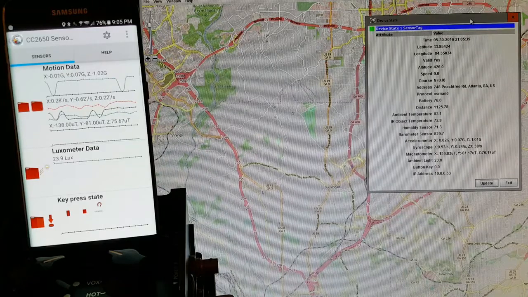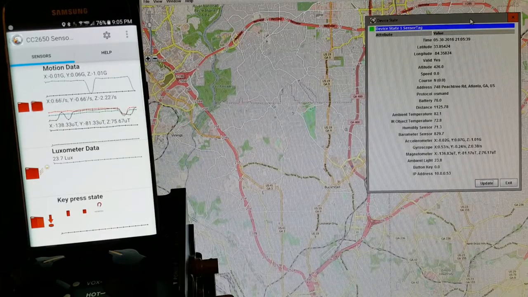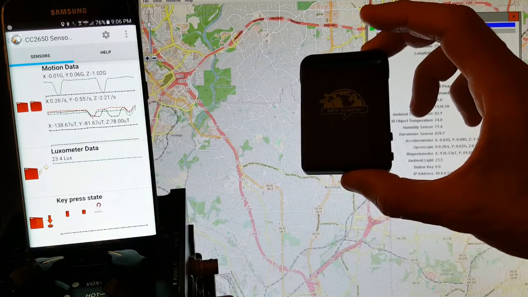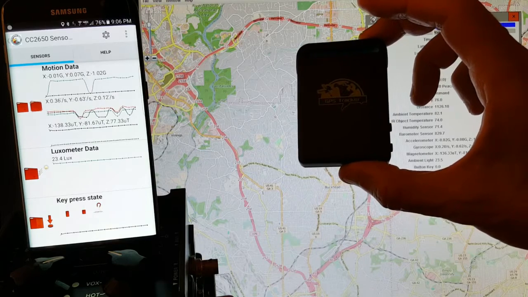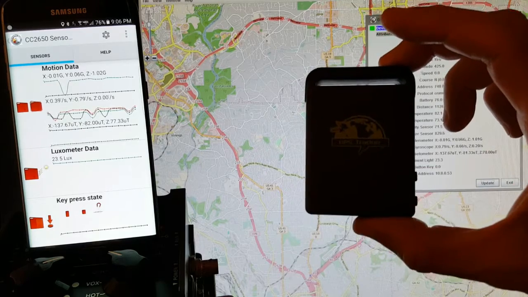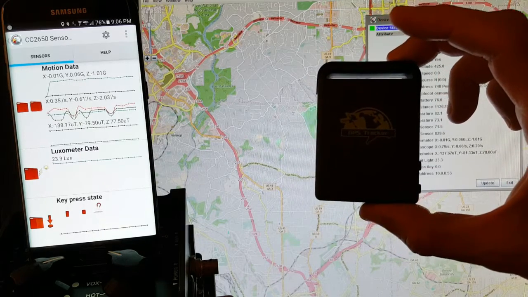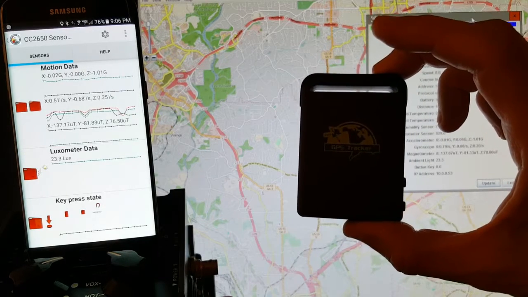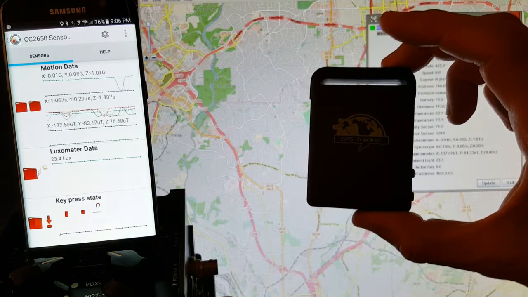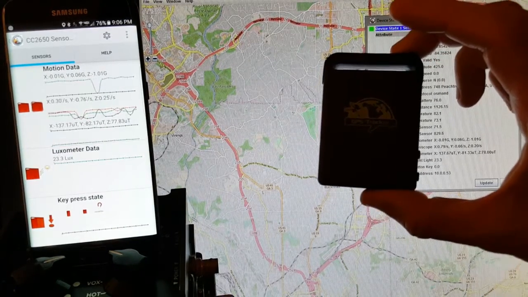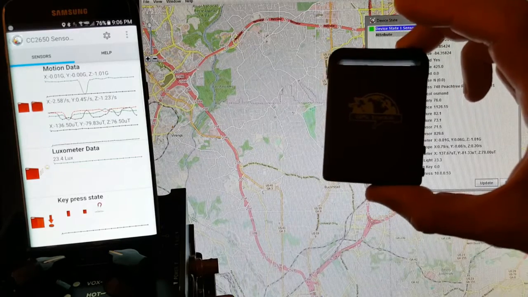First, add the new device name and the unique identifier into the EOSpy server. The device unique identifier for most devices will use an IMEI, International Mobile Equipment Identity, number as a unique identifier. However, some devices have vendor-specific unique identifiers. For example, TK103 devices use a 12-digit identifier. Next, configure your device to use the appropriate EOSpy server IP address and port number.